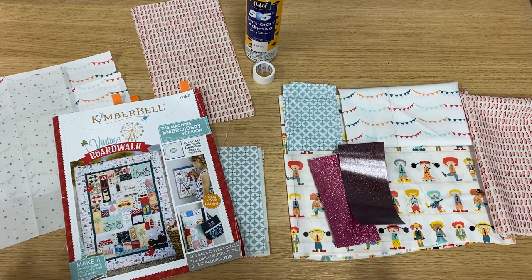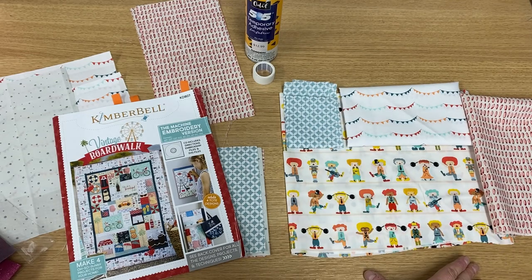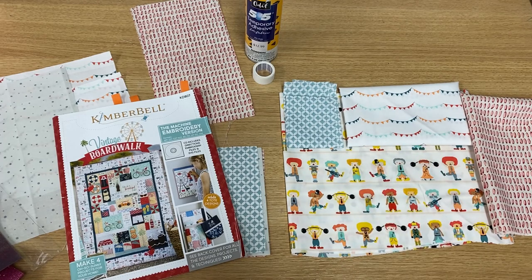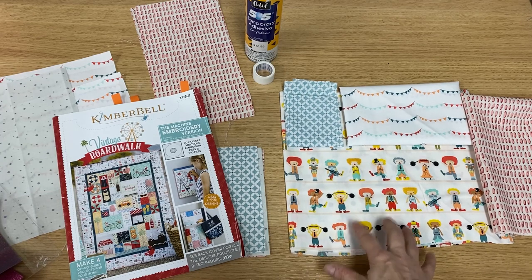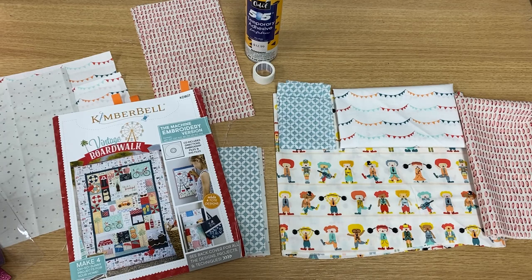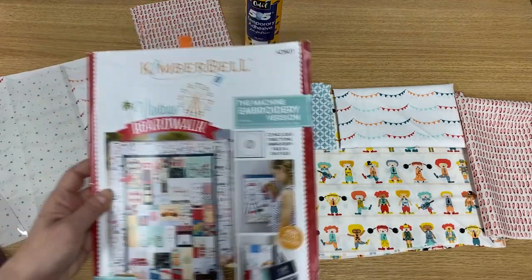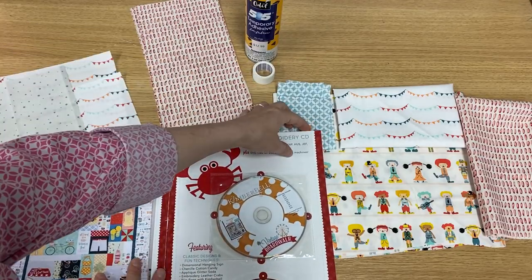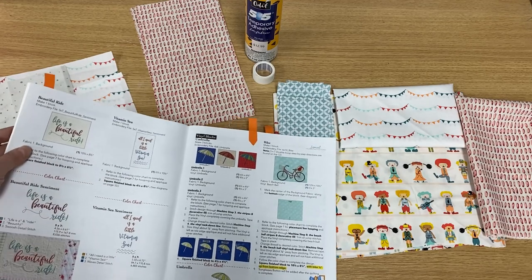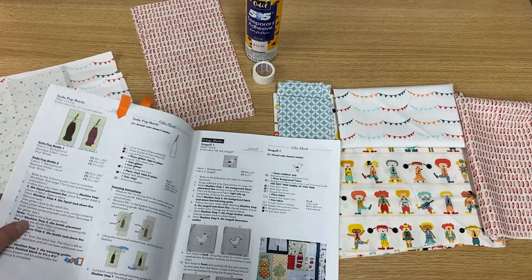This month's supplies are pretty simple. We're going to use a medium weight tearaway stabilizer again. I'm incorporating some new fabric this month — this Petite Circus from Art Gallery, with the little clowns and little pennants, is just so cute I couldn't help myself. I'm going to use these little pennants as the background for some of the word blocks. In our pattern book, it starts on page 15 with 'Let Your Cares Drift Away,' then 'Life is a Beautiful Ride,' then the umbrellas, and on page 20 are the little soda bottles.